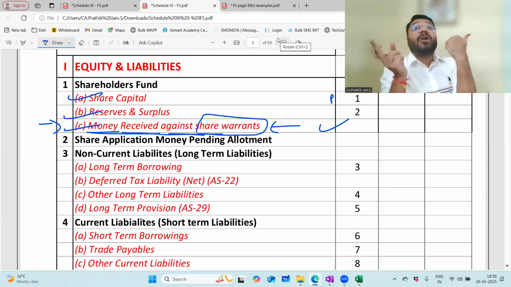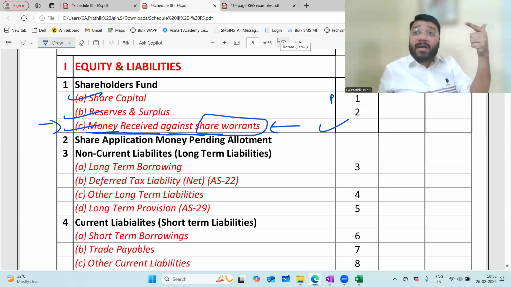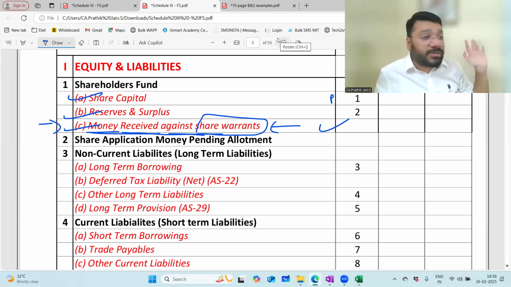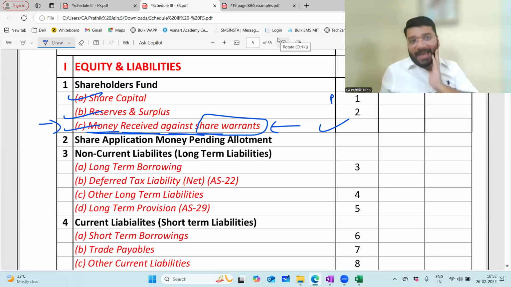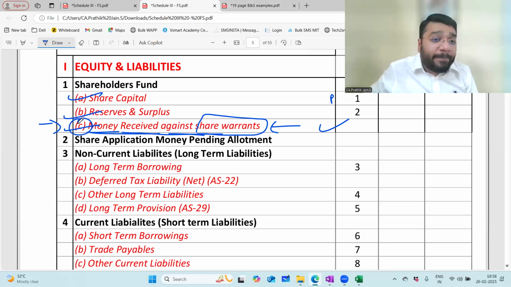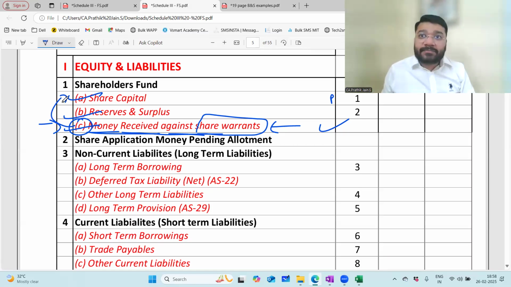When I say outflow of economic resource from the asset side, am I taking anything and giving it to you? No. I'm making you a member of my company. I'm converting you from a warrant holder to a member. My warrant is getting converted to capital. Hence, that is not an outflow of economic resource. So one liability to another liability? Not exactly. It's not a liability. Equity is not a liability. You're just converting one form of capital to another form. That's it. But liability means the outflow will be in the form of an asset. Yes. But this is not an asset, it is in the form of capital.